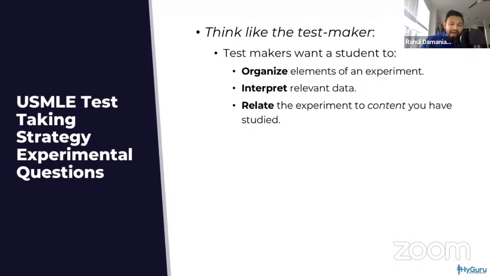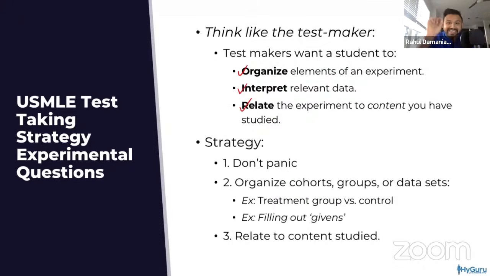If you get into the mind of the test maker, why do they put experimental questions? Well, in my opinion, test makers write experimental questions on the USMLE so that they can test you as the student. Can you organize elements of an experiment? Can you interpret the data that they give you? And number three, can you relate the experiment to content you have studied?